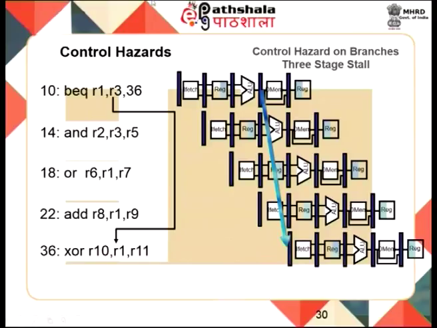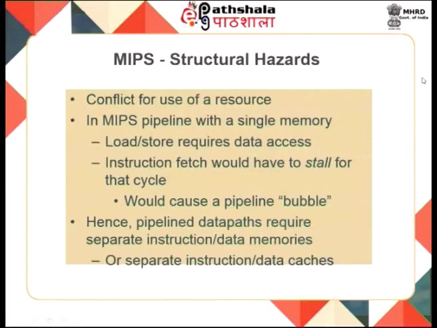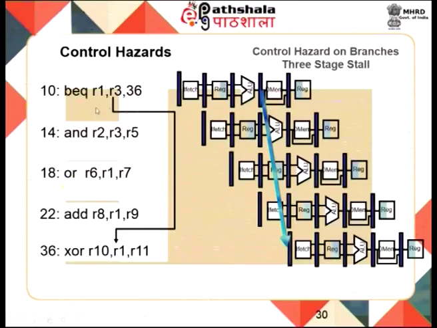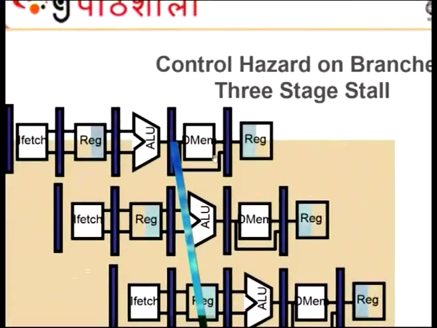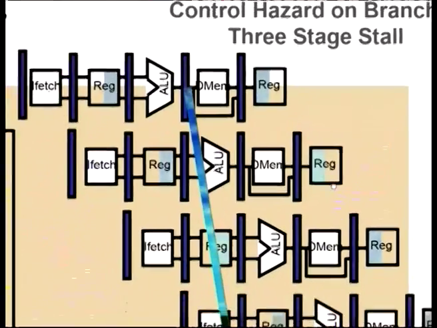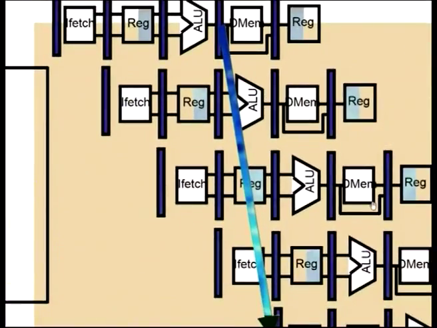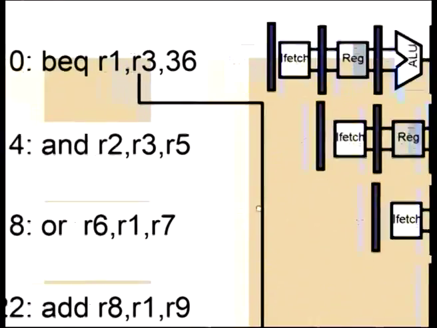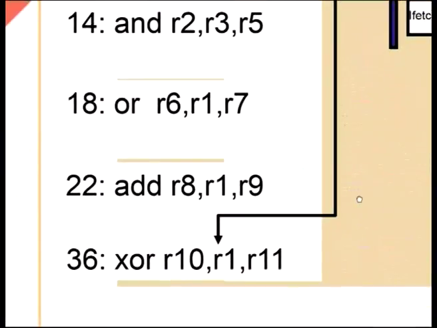For example here, say I have a branch instruction here. So the branch gets resolved here. The branch gets resolved only during the fourth clock cycle. Only when the branch gets resolved, during the fourth clock cycle, you actually know what is the destination address. And you can see that the destination address is 36, which moves on to the last instruction here.